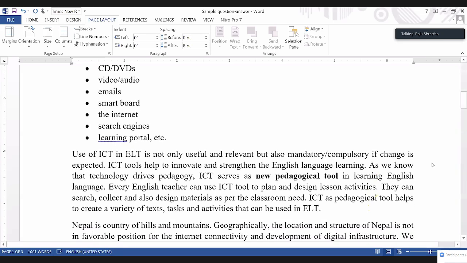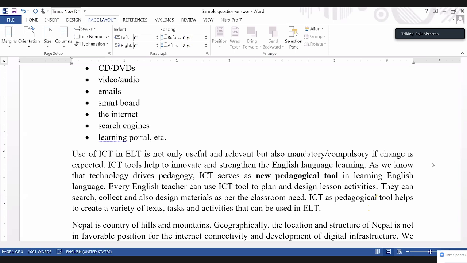This we have to understand, because every English teacher can prepare everyday lesson activities, and can design some more activities, or can search and collect some useful resources from different sources, freely available online, available in Google.